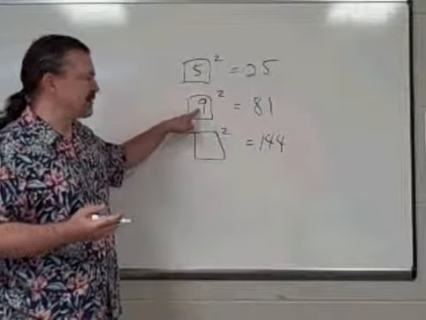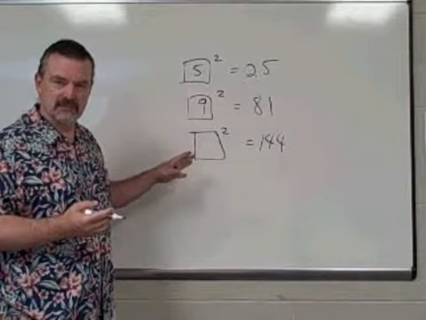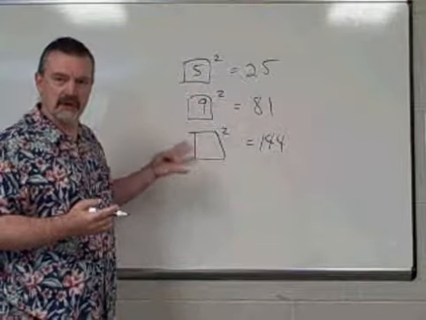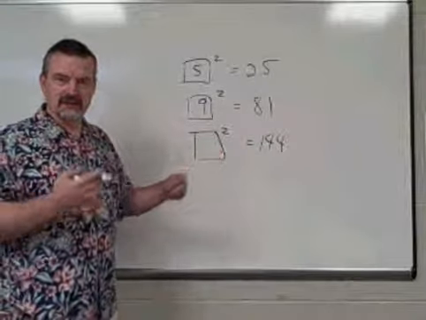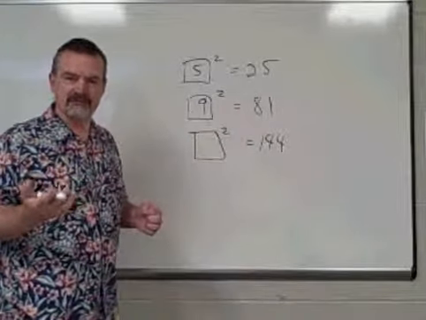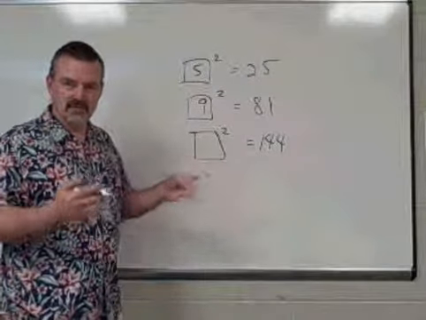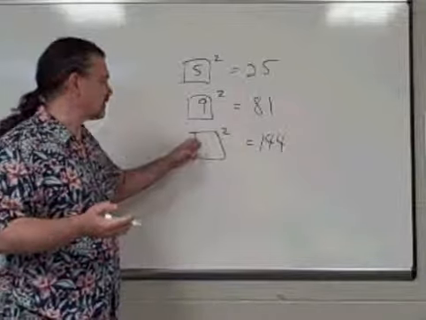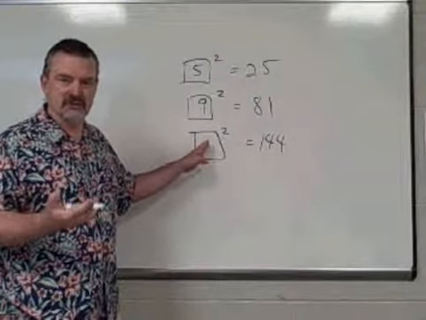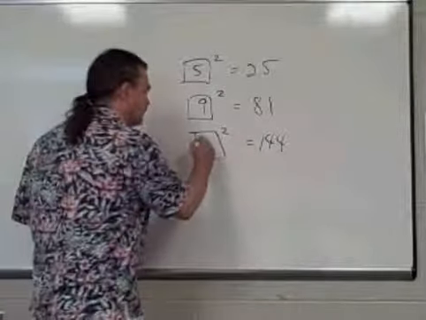We know that it has to be a number bigger than 9, so we could just start checking some of the numbers larger than 9 and squaring them. So we could take 10 times 10. If you did that with your calculator, you'd find that's 100. If you took 11 times 11, you find that answer is 121. And 12 times 12, oh, there's our answer. 12 times 12, 12 squared is 144.